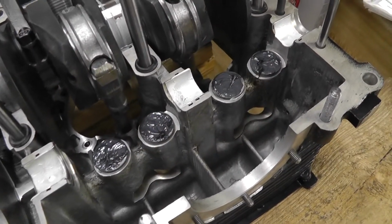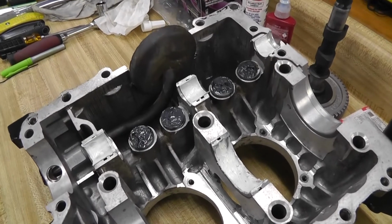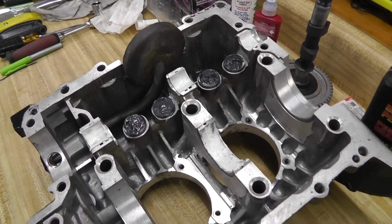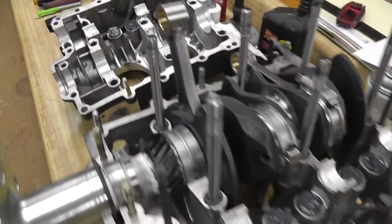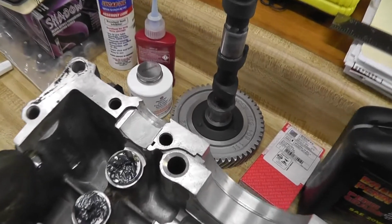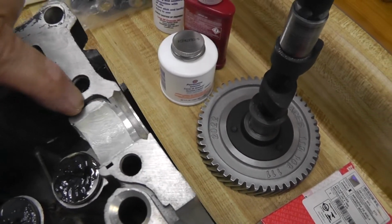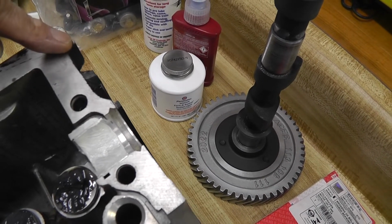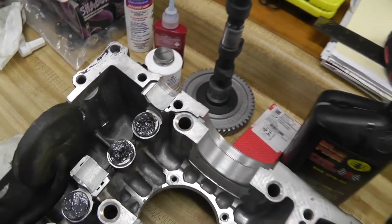So there's how I have greased the cam lobes. I just covered the complete tops. I know the cam really runs down the center, but I don't want to take any chances. To give you a little better view of that clearance, this rear cam bearing still kind of blocks that valley. But it was designed to work that way, so that's the way we're going to leave it.